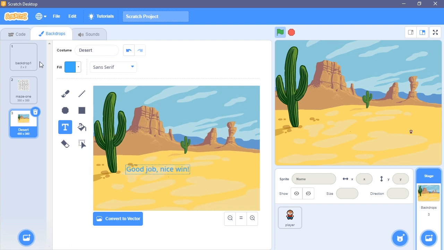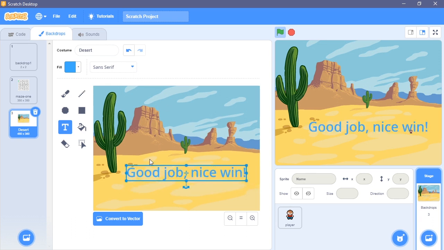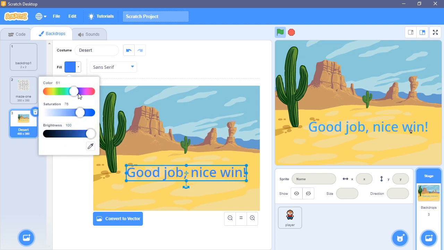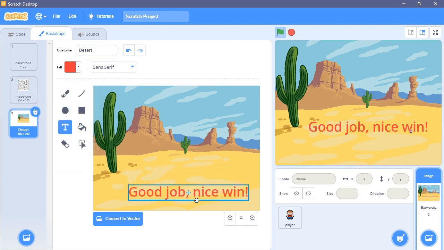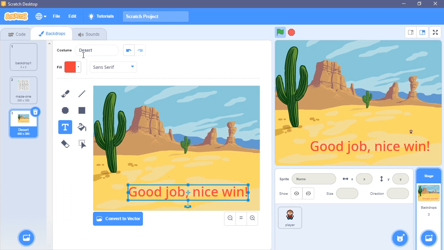Good job, nice win. And we can resize it. And pick your color, maybe red. Sure, that'll do. So that's going to be my winning background. So I'm going to call it win.